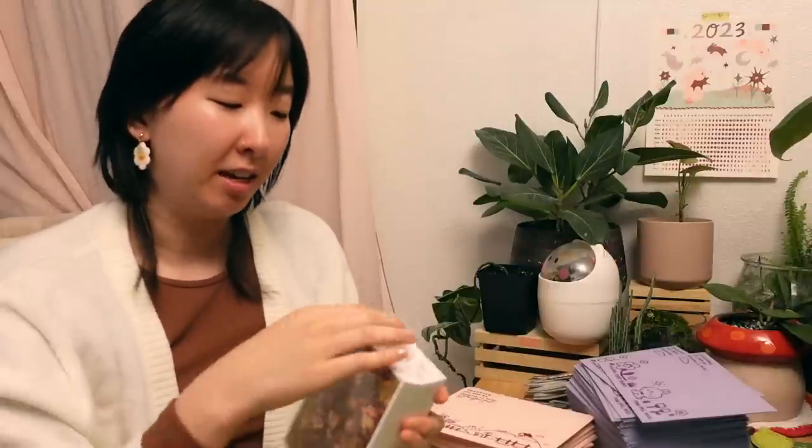I also got in my February prints for Patreon, and this was one of my favorites in a while. Originally, I was going to have a fully different design, more based around bugs and bug catching, kind of like an Animal Crossing style, but something in me was like, let's put bees and bunnies together and make a little bunny bee. Just pollinating some flowers in a field or something, and thus this was born.